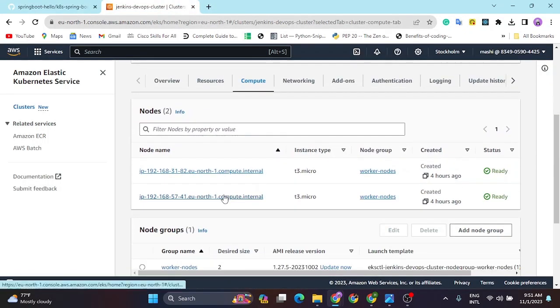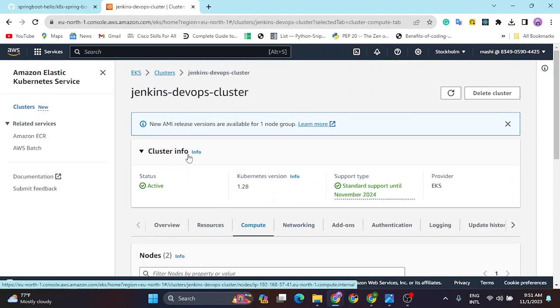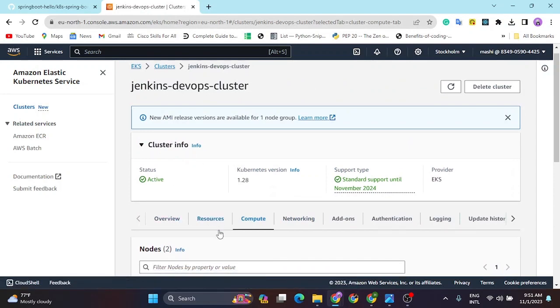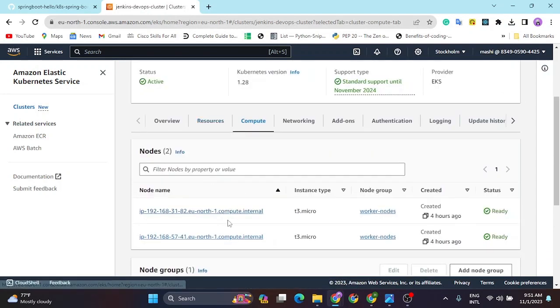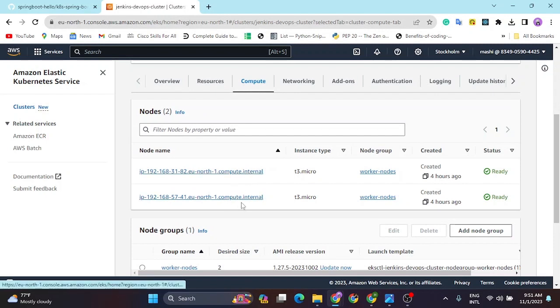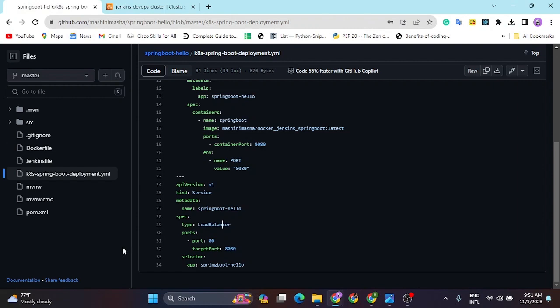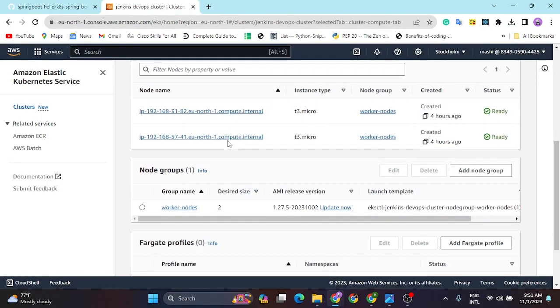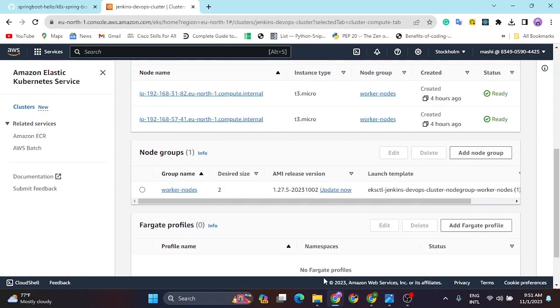So this is my Amazon EKS Kubernetes cluster. I only created two nodes because the sample application only has one microservice. It is a very simple application, so I only created 2 nodes.